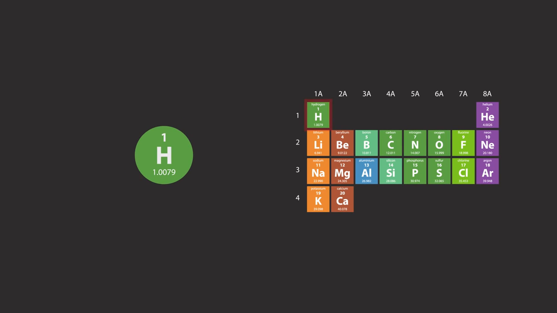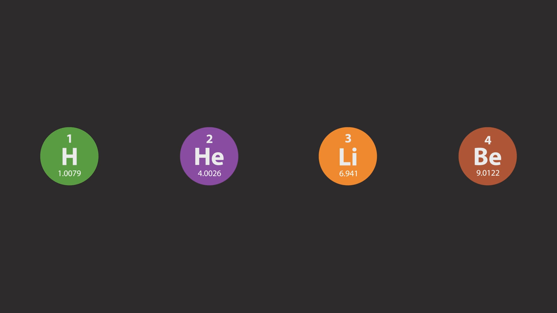So in the case of a hydrogen atom, its 1 electron occupies the first electron shell. For a helium atom, both of its 2 electrons also occupy the first electron shell. For a lithium atom, 2 of its 3 electrons occupy the first electron shell, while the third electron occupies the second shell. For a beryllium atom, 2 electrons occupy the first electron shell, and the remaining 2 occupy the second shell. In written form, these configurations can be expressed as follows.